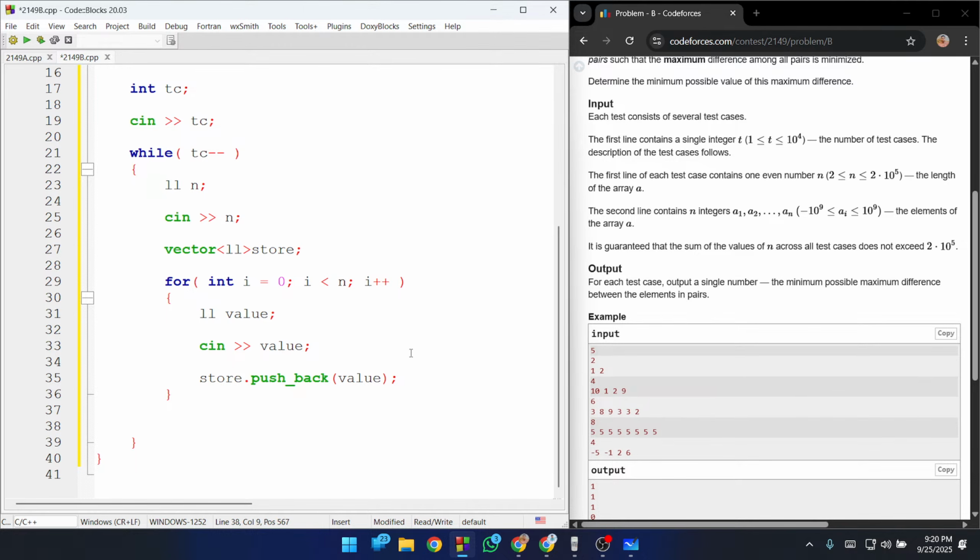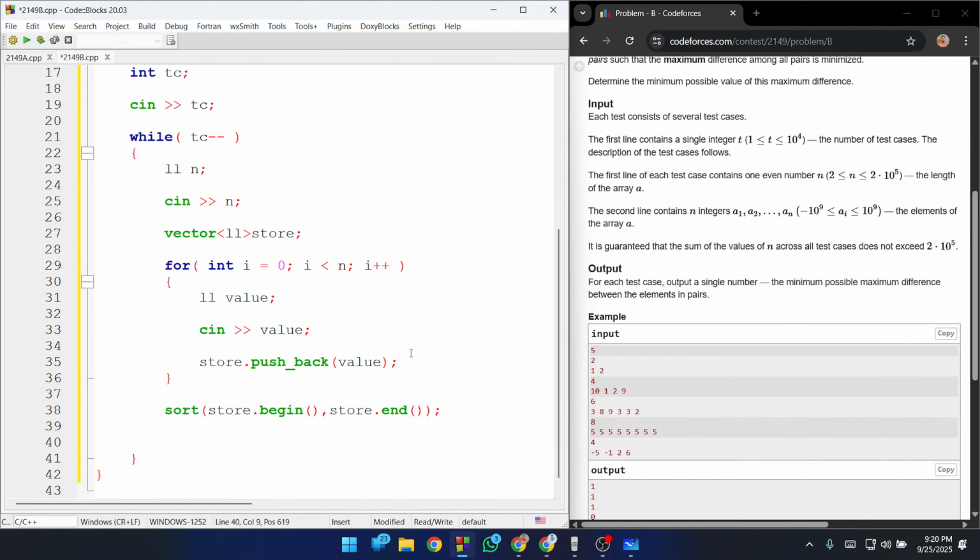And now we talked about sorting the array, didn't we? So let's do that. Now we have our array sorted in just one line thanks to the built-in function. And now just see the result.